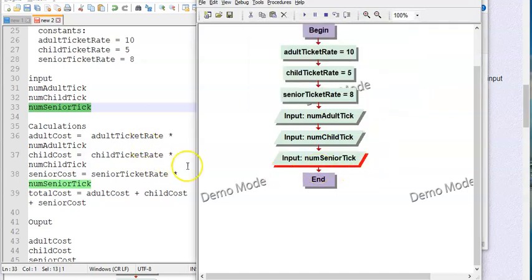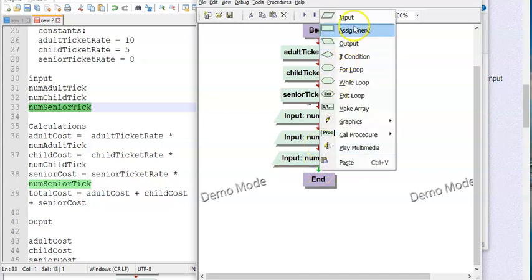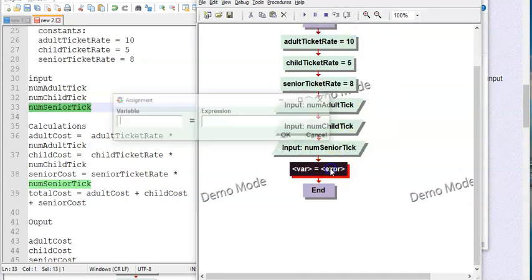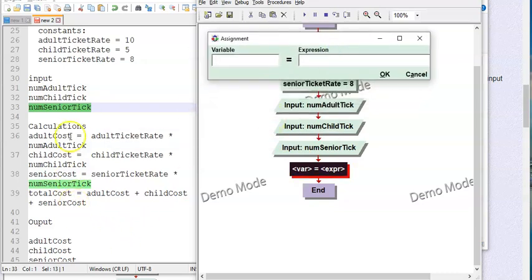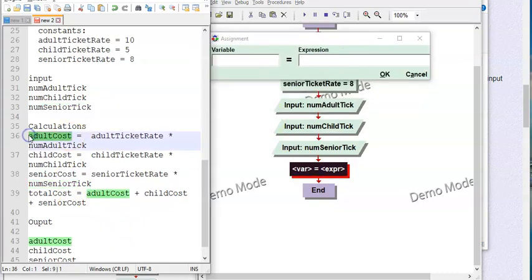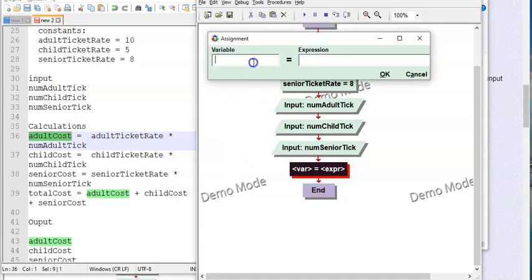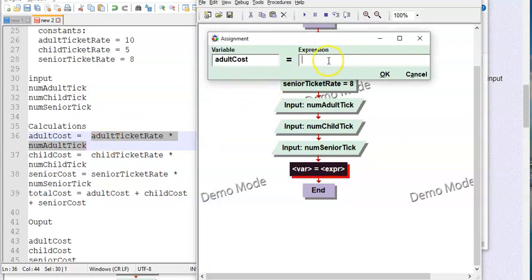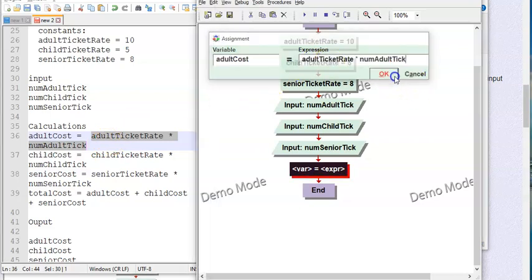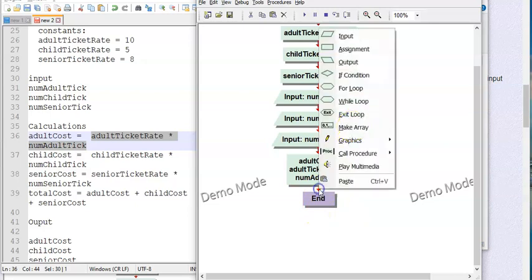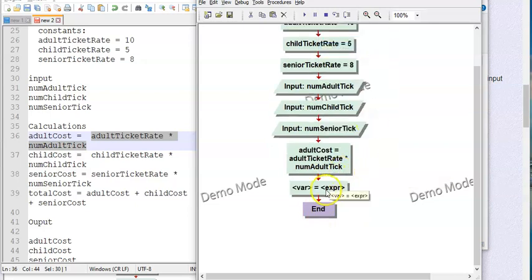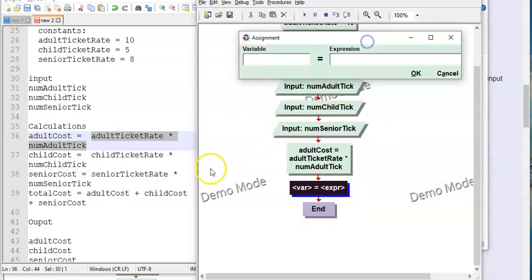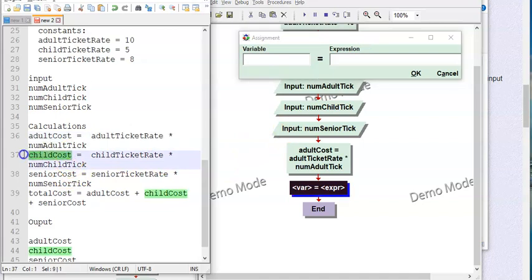Okay, then we have 3 more calculations. Calculations are always assignments. On this one, again, I'll copy the left, Control C, Control V, and then the calculation, Control C, Control V. So it doesn't take that long, and it's certainly much faster copying and pasting than it is typing. And there's no way I'm going to have any errors.